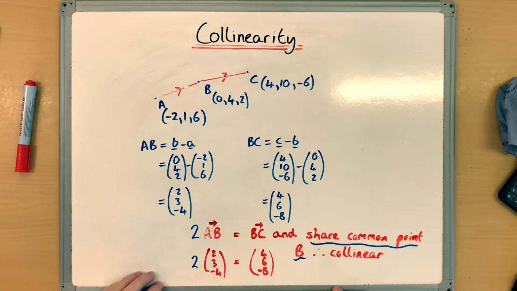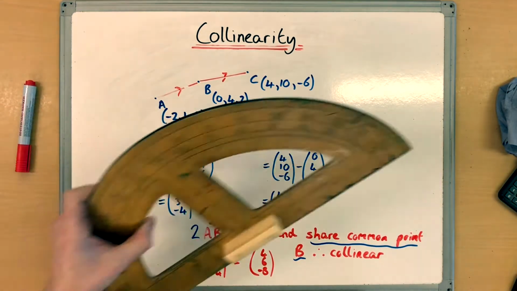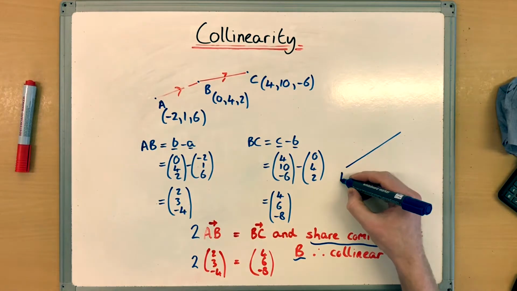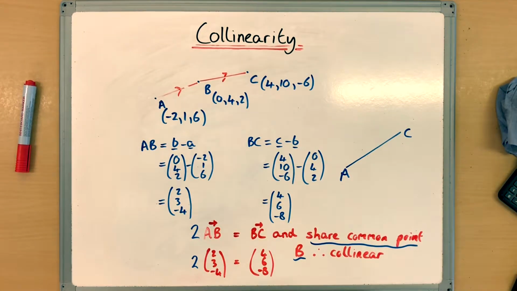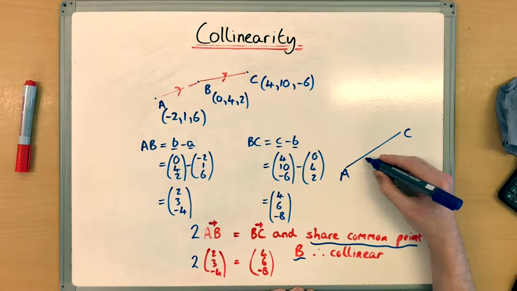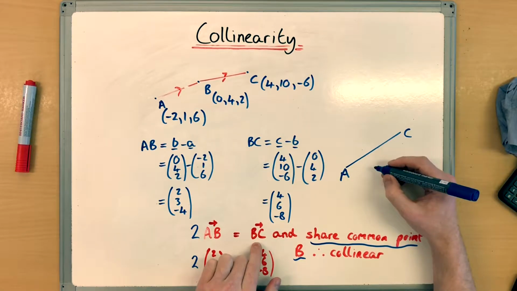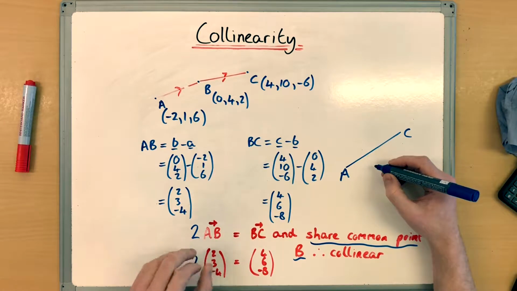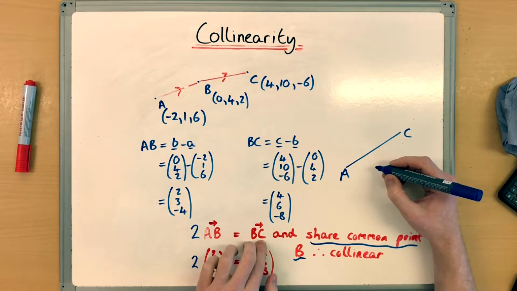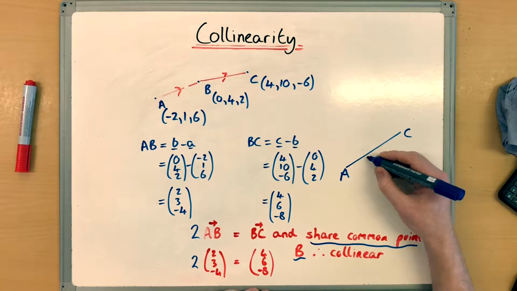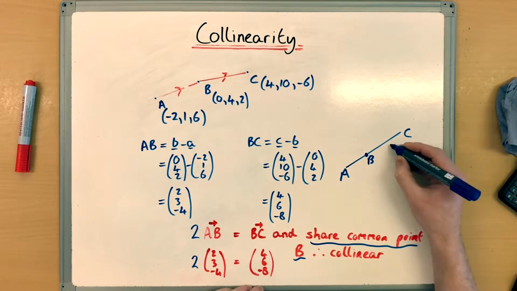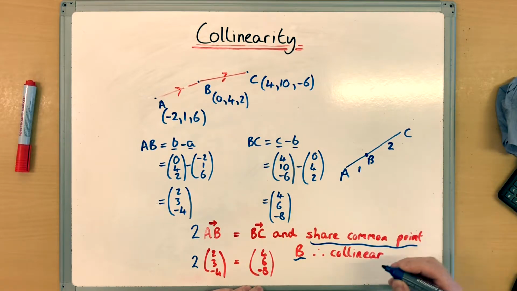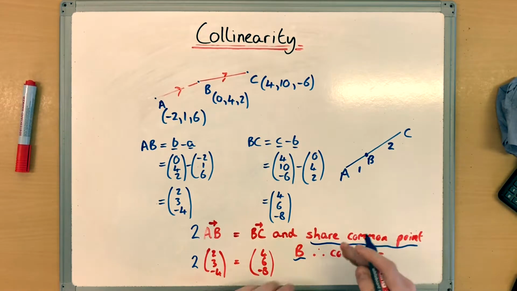Now, there's one thing I want to focus on just to finish this question off, which is sometimes you're asked to write down the ratio that B divides the points in. And it's tempting just to say, well, the ratio is 2 to 1. I advise you make a separate sketch at this point, and you write down A, and you write down C, and what this is saying is that the distance from B to C, it takes 2 of these small distances to make up one of these distances. This distance is twice as big as this. So if we were to put B here, the distance from B to C is twice as big as the one from A to B. So the ratio that B divides AC is actually 1 to 2.